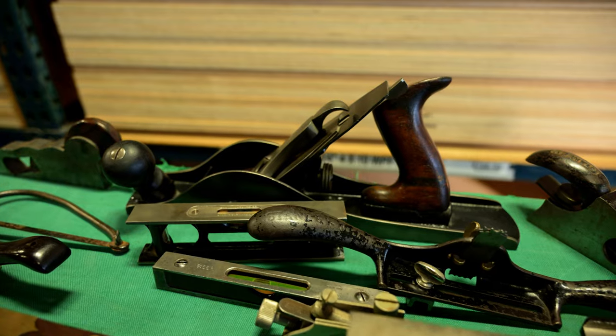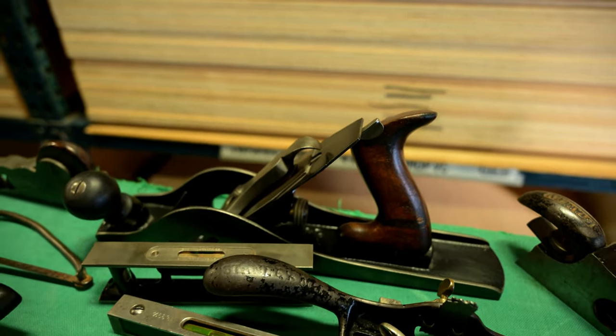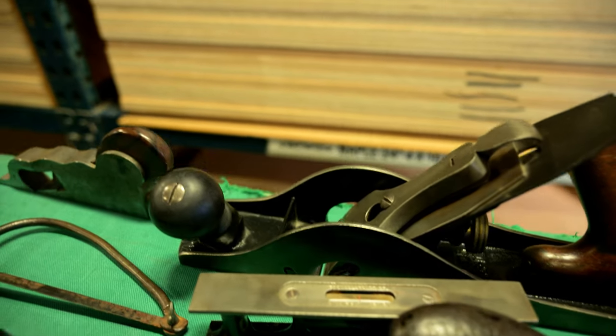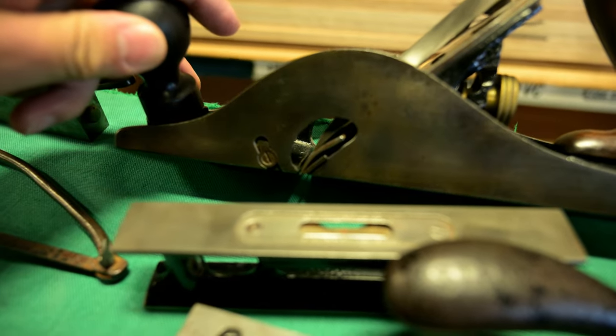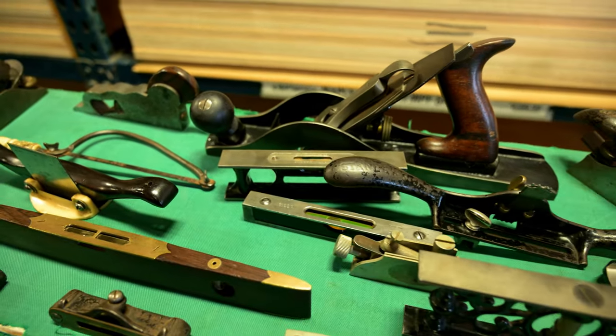Well, I don't know what happened to my recording equipment, but this clip has no audio. So I was talking about the difference between a regular number 5 and this number 10 and a quarter. You can see the spurs on the side and the blade goes all the way to the edge. Also, the front knob and the tote can tilt.